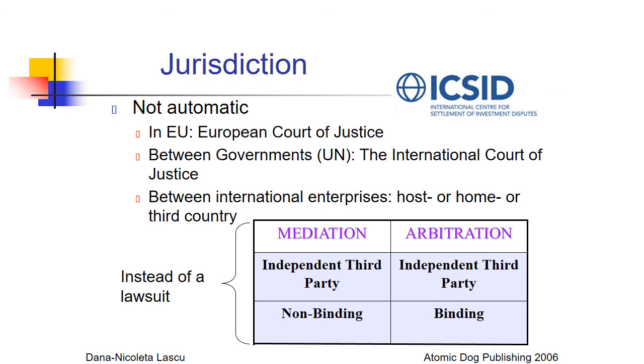Now, mediation is a non-binding solution where an independent third party, or a mediator, gets involved in finding a solution to the problem. So if you have a dispute, when you get into mediation, you get the support of an independent third party to help you resolve the matter. But what you need to remember is whatever decision is taken during mediation is non-binding. It's non-binding.